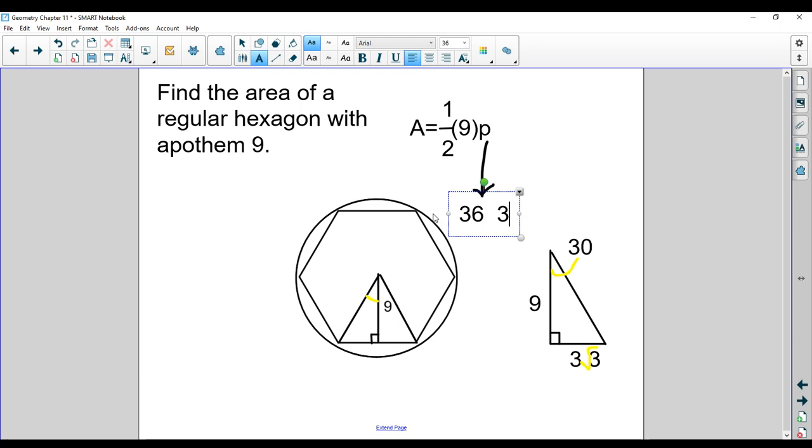Don't forget, you also have to multiply it times the 9 and then divide it by 2, or cut it in half. The fastest way to do that is to take the 36 and divide it by 2. We know that our answer is going to end up with radical 3. We know that because there's no other radicals there. So however you want to do the 9 times 18, that's completely up to you. You could do 9 times 36 first or anything in between. But I'll just do 9 times 18. 162 root 3 is going to be your final answer for the area of this regular figure. 162 root 3. Give me 1 second. I can get that out there for you.